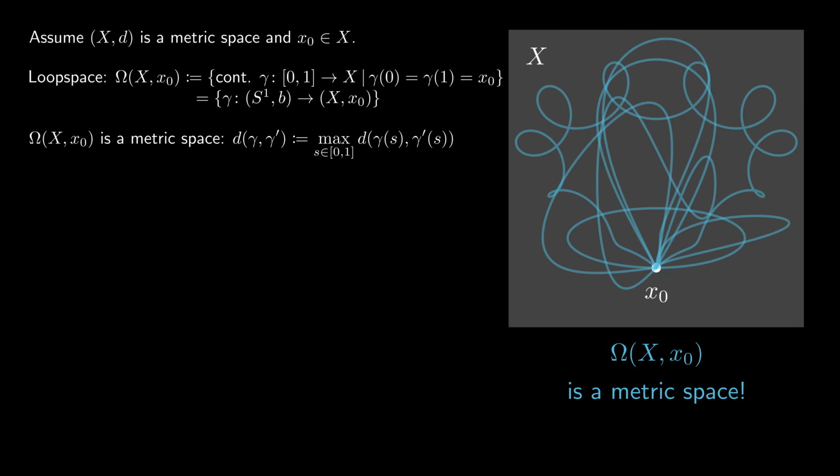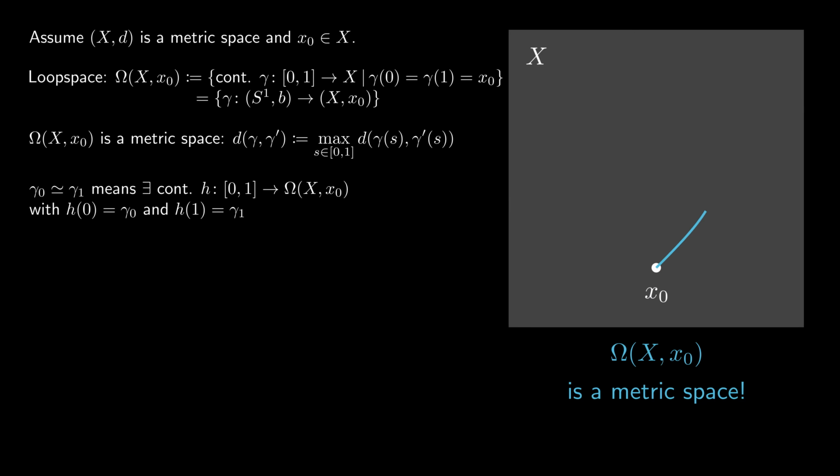Now we want to define which loops count as essentially the same. We say loops gamma 0 and gamma 1 are homotopic, or write this tilde equals symbol between them, exactly when there is a path between them in loop space. This means there's a continuous function from 0, 1 to the loop space of X, which is gamma 0 at 0 and gamma 1 at 1. This sounds sort of abstract, but this is exactly the data of one of the animations we've been looking at. Each day, we only take a slightly different walk, which corresponds to the continuity of the homotopy H. Plugging in nearby values into H should return uniformly nearby loops.